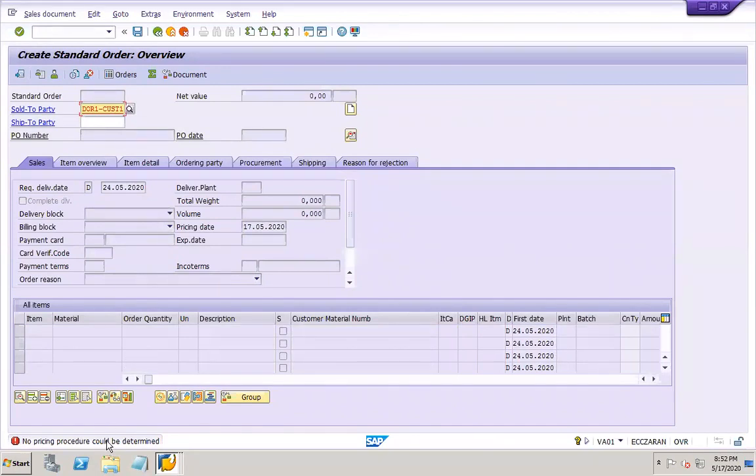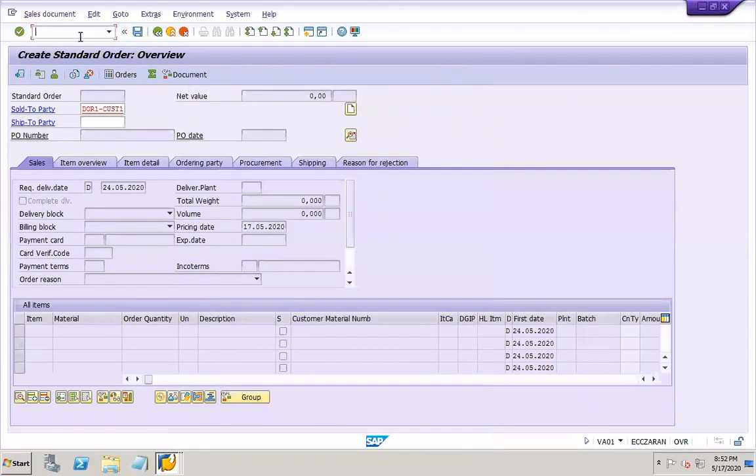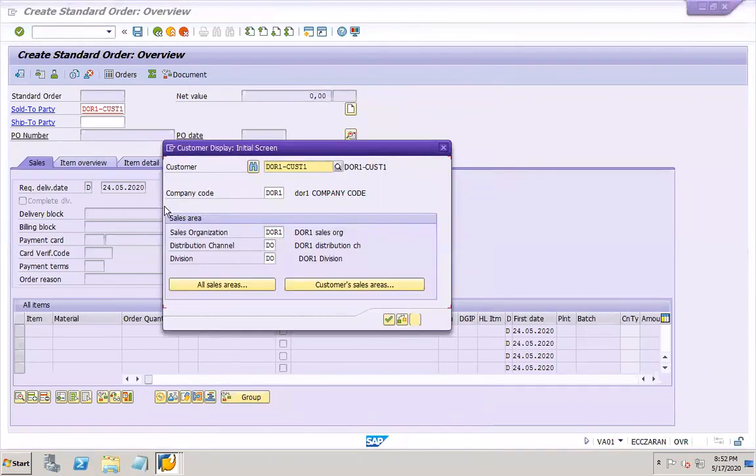No pricing procedure is determined. Which customer have we selected?